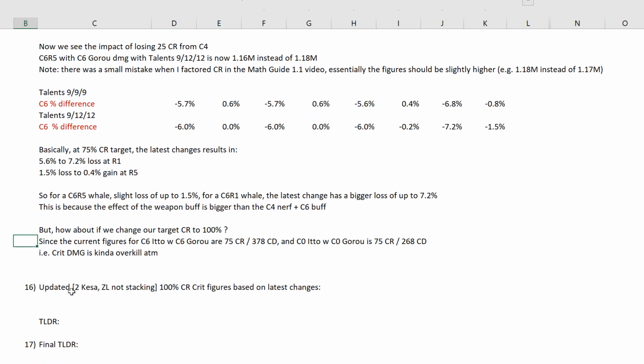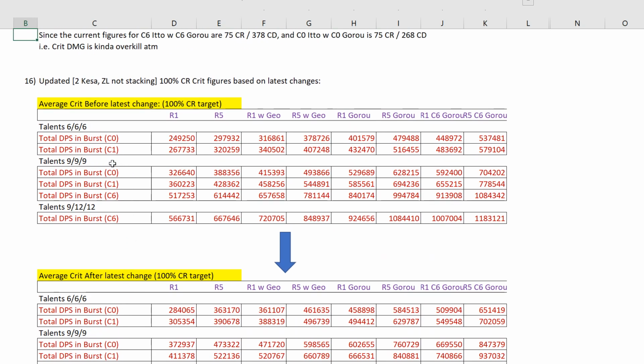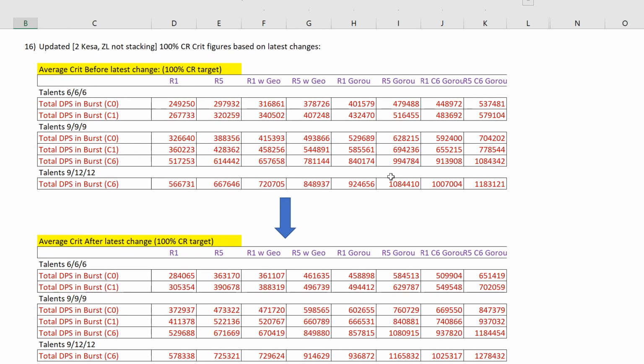Let's change our target to 100% CR by getting more CR upgrades on our artifact substats. If you remember, Itto can achieve 75% CR with just 2 upgrades of CR. So now we can definitely afford to get more upgrades of crit rate. So with 100% CR target, this is what we get. This is still the same.